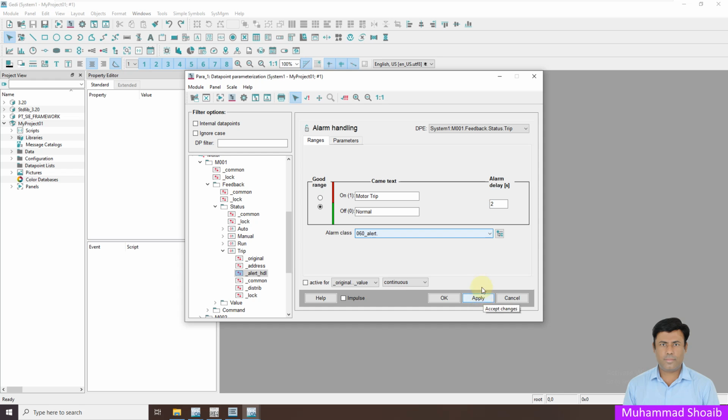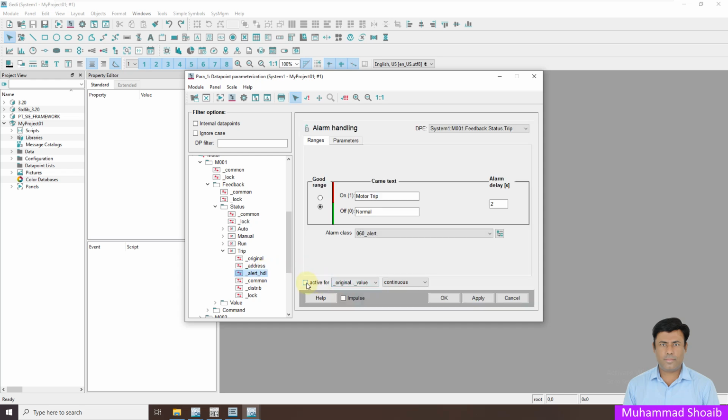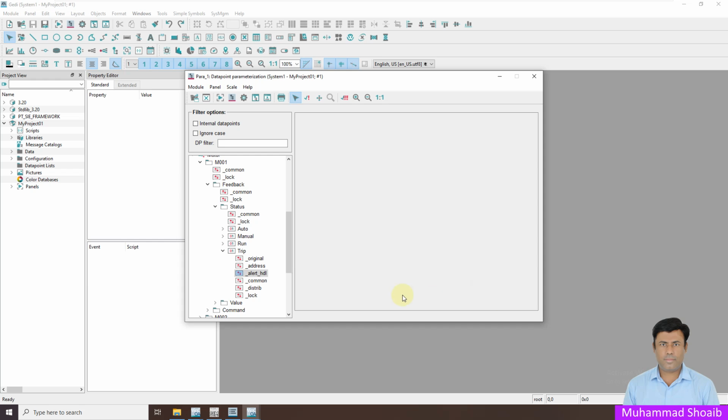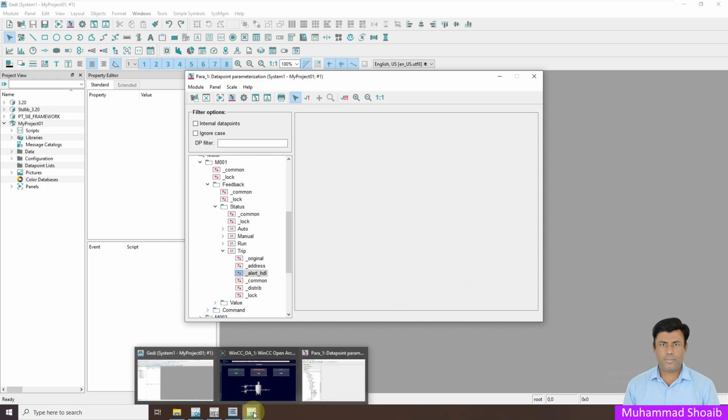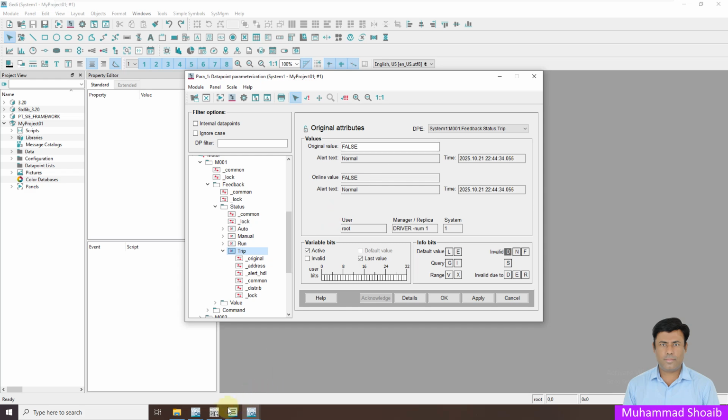And after that, we have to actually activate this signal also. Then click here to activate it and close it. Now, if I open this strip, right now the signal is false.